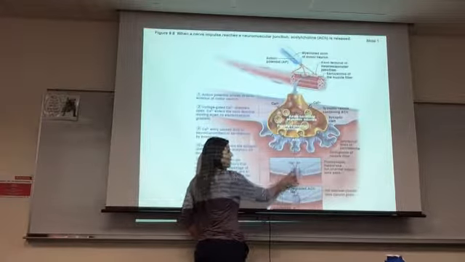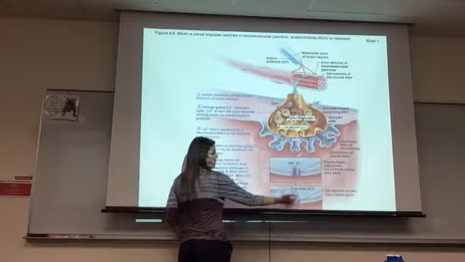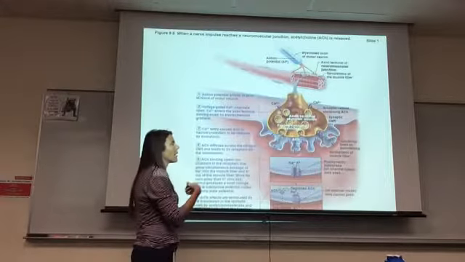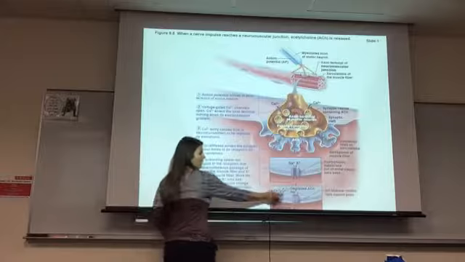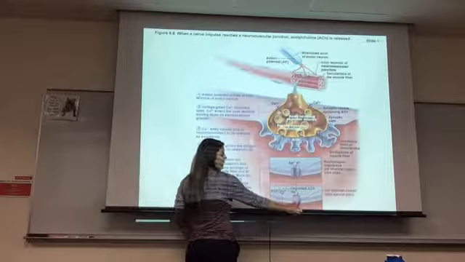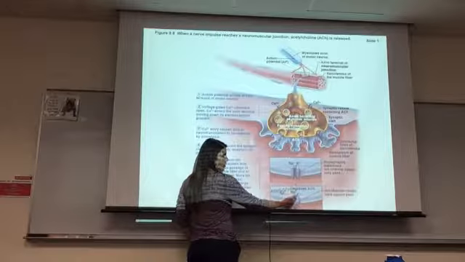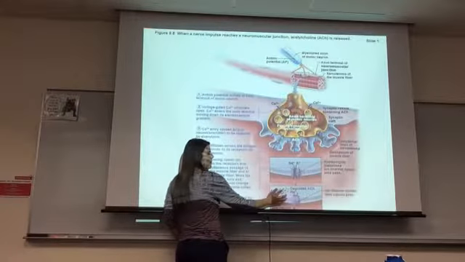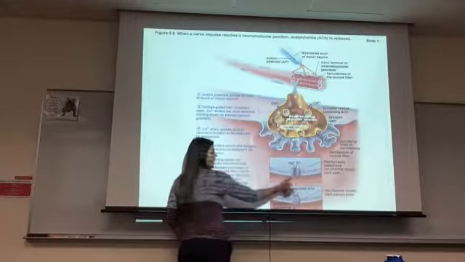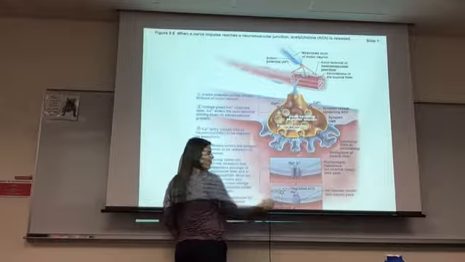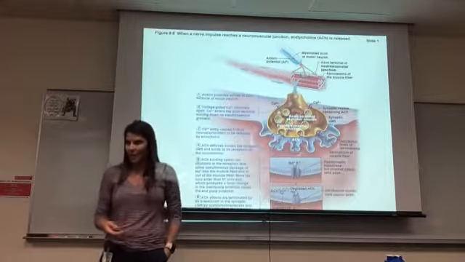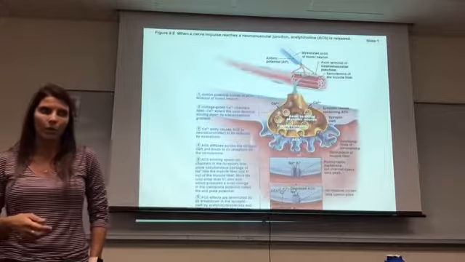Once this is done, the acetylcholine reversibly binds, so it will let go. This integral protein will close, so this ligand-gated channel closes because there's no chemical to hold it open. The acetylcholine can be resorbed, it can be diffused away, or it can be broken down by acetylcholinesterase, the enzyme that breaks down acetylcholine.